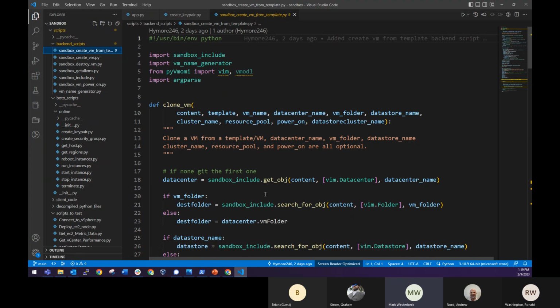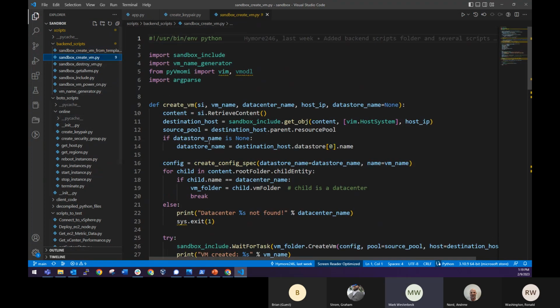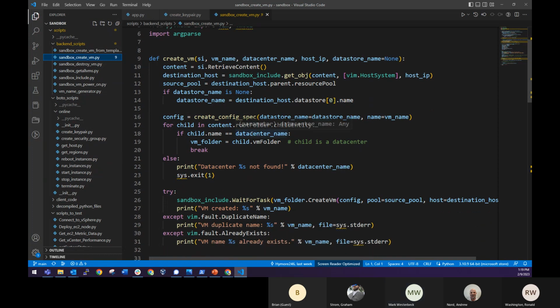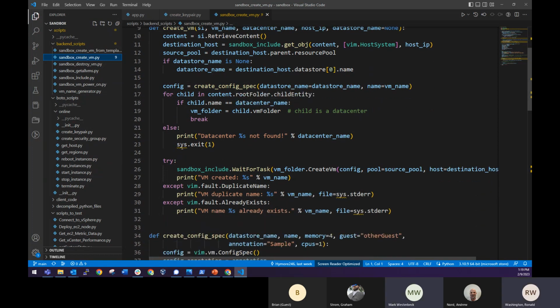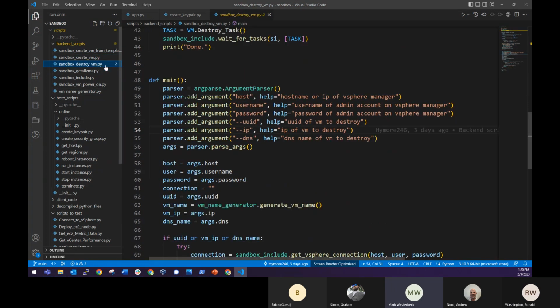Not sure about the folder, but you do need the data store, the cluster name. I think you do need as well. I think it's just because it's looking for a specific template to do it. The create VM itself doesn't need nearly as much, but it's not creating from a template that you have to identify. So there is sort of a difference there. Can we not throw a template in there? It doesn't seem like it's a simple use-template, like an extra parameter you pass in, from what I can see.